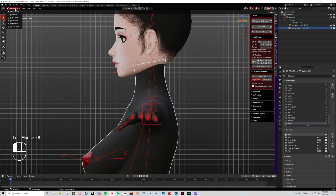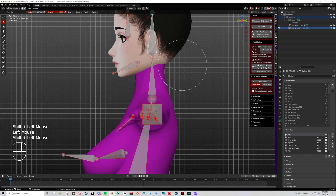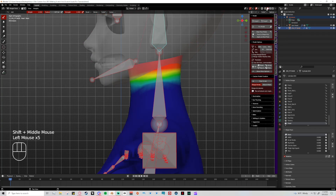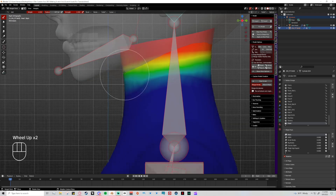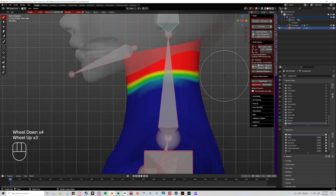Be careful — the more you blur, even where you can't see color differences between light blue and dark blue, it is making a difference. That's why radius is so important. You can also use the viewport shading options — turning on x-ray lets you see through the mesh. I sometimes switch to that solid mode with x-ray so I can see the tippy top of the neck clearly and confirm where the two meshes are colliding.